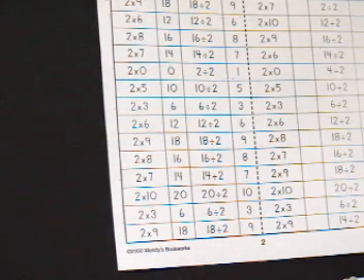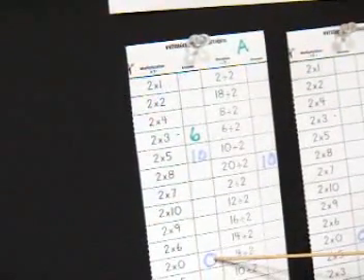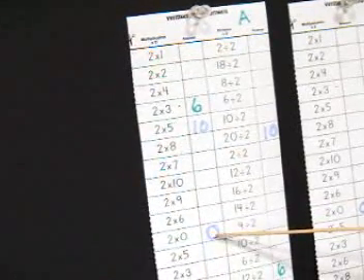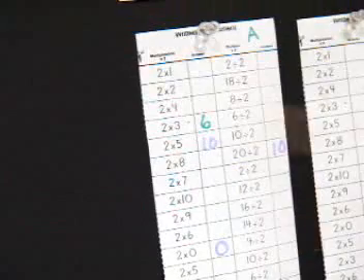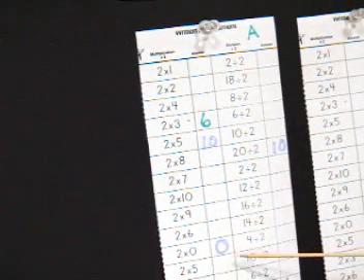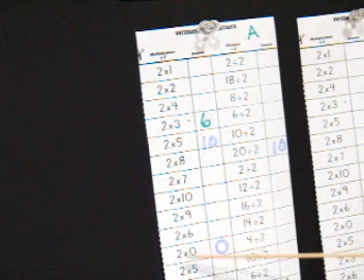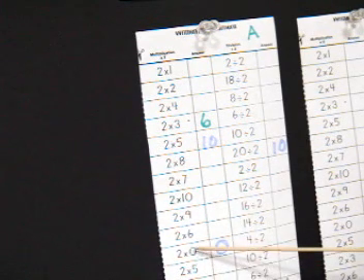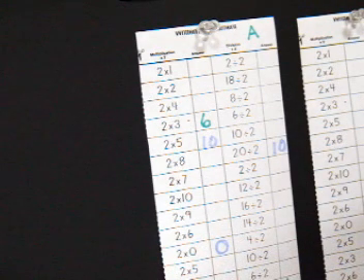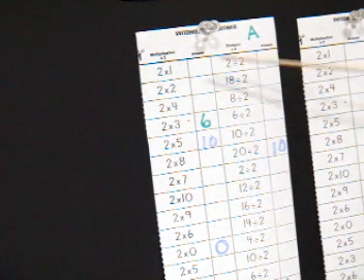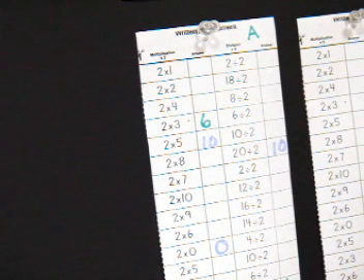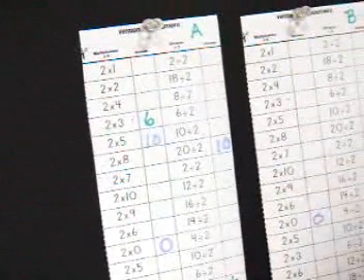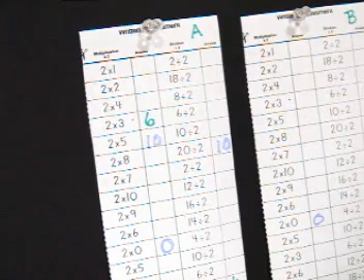The game starts by finding all the zero answers. Why? Because there are no zeros on the dice. What zero answers will I have? Anything times zero. And as the students play the game with more and more strips, that's going to become apparent. And they're going to pick up on the fact that anything times zero is zero. Are the zeros most likely to be in the times or the division section? They're going to be in the times section because anything divided by zero is not a permissible function.